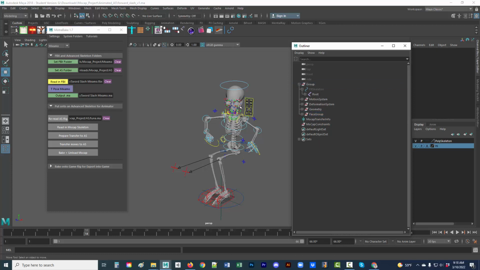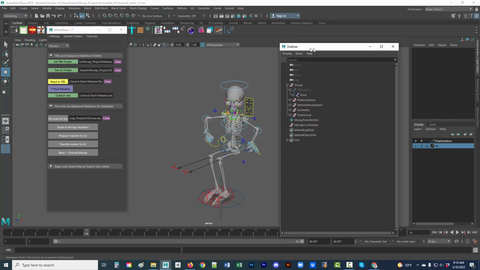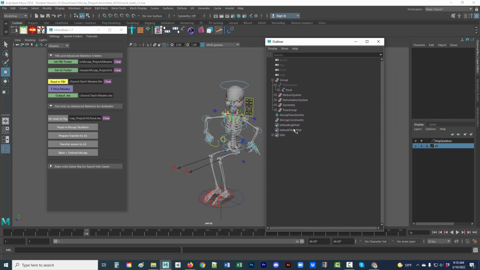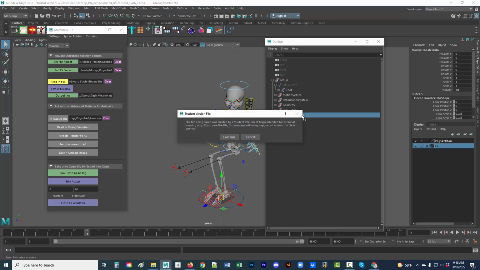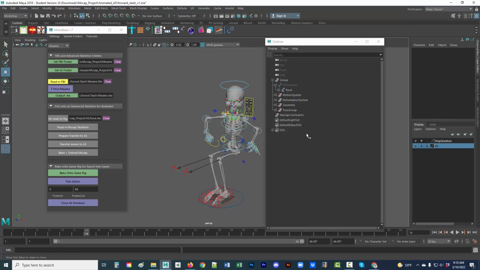I mean, it looks good. It's great that we're able to animate it, but can we just bake down everything so that we just have a game skeleton at the end? And the answer is yes. And at the very end of that, which is this process here, it's just this last green button. But before I do that, I want to point this out, which is mocap transfer info. If this is not there, I'm going to actually cut this out. So what that was, I will explain in a minute.